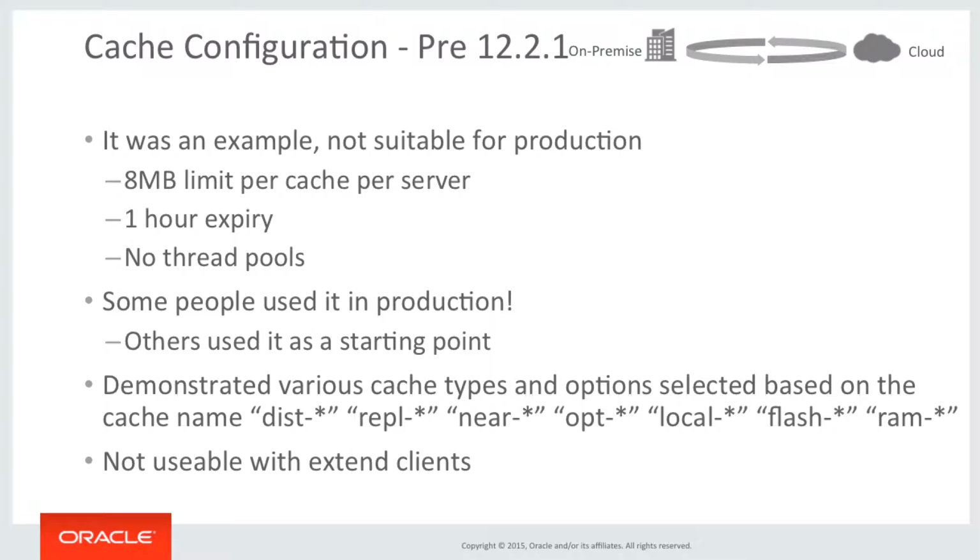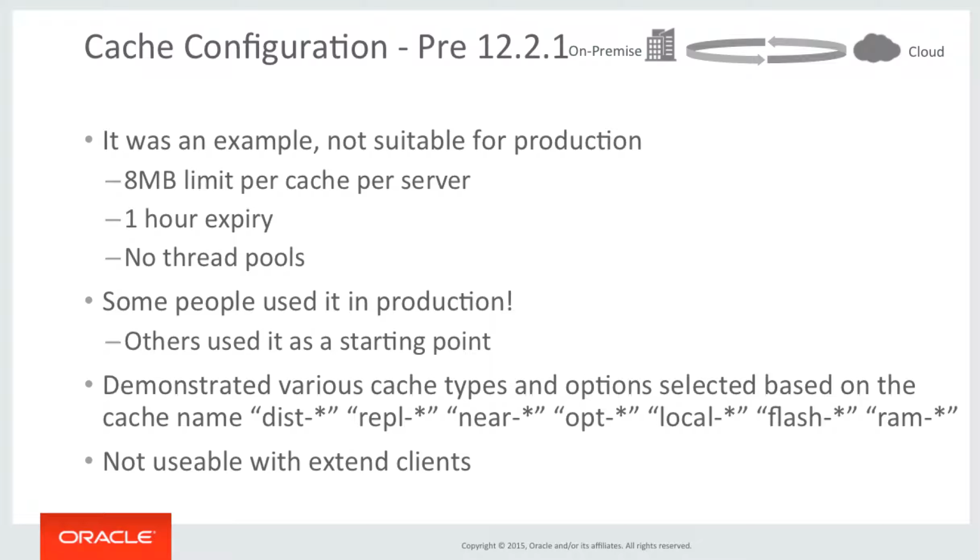Another issue with the legacy out-of-the-box cache config is it actually wasn't usable by extend clients. There was no remote cache scheme in it, so extend clients literally had nothing. They couldn't do anything with the file, but it also wasn't particularly compatible if it was used server-side and then an extend client connected to a proxy that was using it. The extend client would pass through their cache name, say employees, and the proxy would resolve it against its cache config and see where employees map to. And it wouldn't obviously map to any of the patterns here, so it would just follow the default mapping, which thankfully was a distributed cache or a partitioned cache.